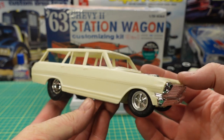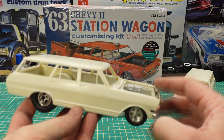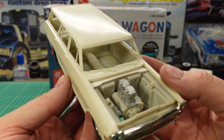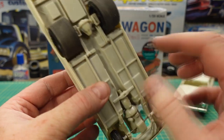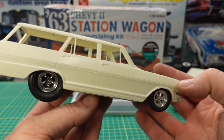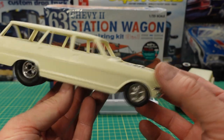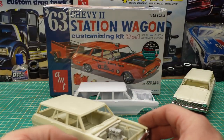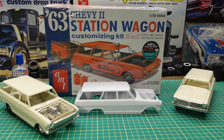I also did this one here — this is the one I've got to finish. I want to pick up paint and paint this car and the stock one the same color. I used the 66 Nova underneath as the drag car in this kit. You can see a full detailed review on what I did here. Since then I've done some interior detail on the back and just have to finish a panel to finish up the rear — I might do that on live. There are so many things you can do with this kit, it's worth picking up, especially if you love kit bashing.